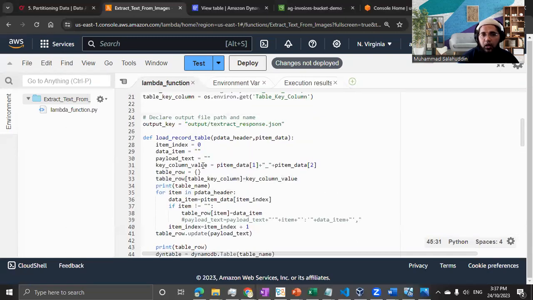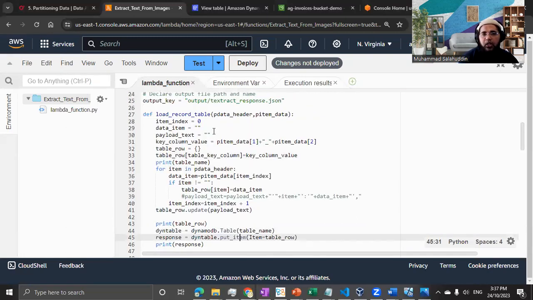So the function logic is pretty simple, like I mentioned. So the data item, what I'm doing with the data item, once I extract the header information, I need to extract the corresponding value in some variable. So that's where I'm using the data item, where I'm storing the value into the variable temporarily, because as soon as it has been added into the dictionary, I don't need it.